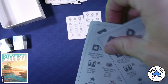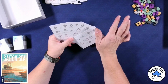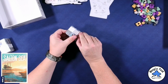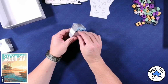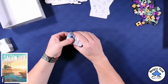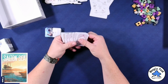And what's also nice, and you think this would be something that everyone would do, is there's one for every player. I've gotten a couple of games lately where there's either been just one for everybody to share, or it's one short, and I don't understand that. If you're going to have a player aid, have a player aid. And honestly, every game should have a player aid. Almost every game. There's some that don't need it, you know, King of Tokyo or some of those more family oriented games.